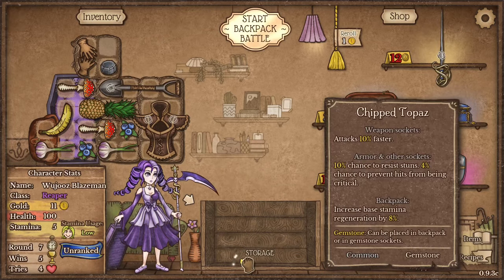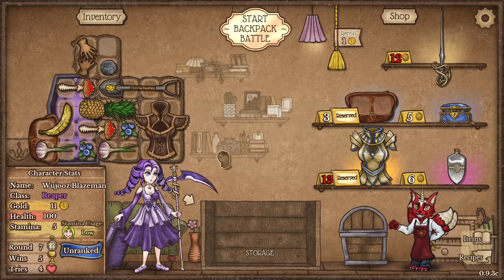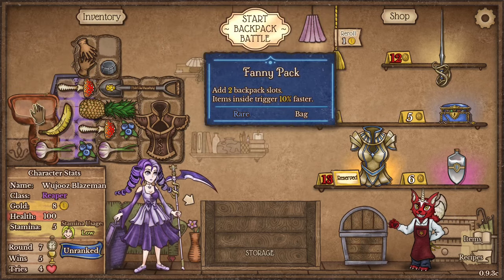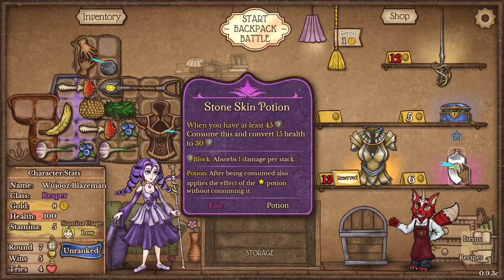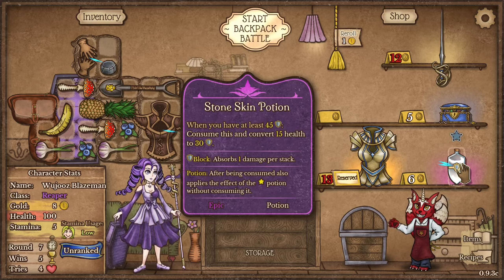Ooh, Topaz. Attacks 10% faster. Yeah, I'll put on that. Okay. Fanny pack. Yes, please. Ooh, fanny pack. Fanny pack. Ooh, what is this? Stone skin potion. Consume this and convert 15.